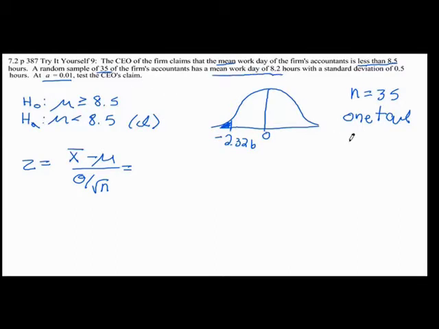That's going to be our sample mean, which is x bar. So that's going to be 8.2. And the standard deviation is 0.5. Well, that's our sample standard deviation of 0.5. We're going to use it for our sigma also. And that's all we need here for our formula because our mu is going to be the 8.5. So let's plug those in.